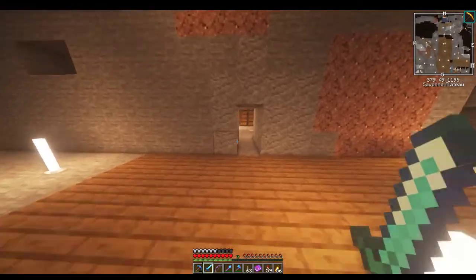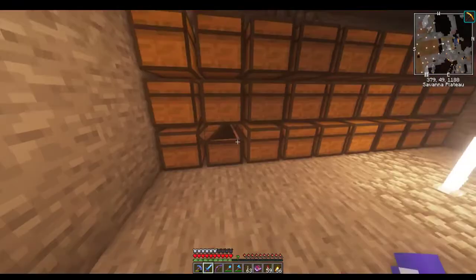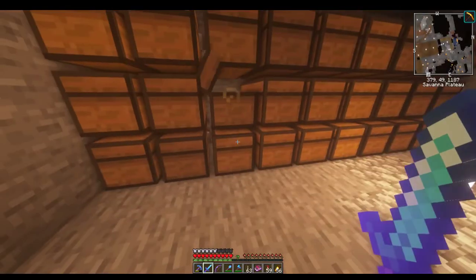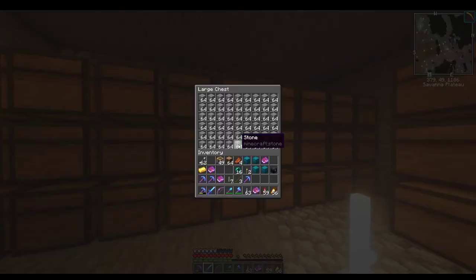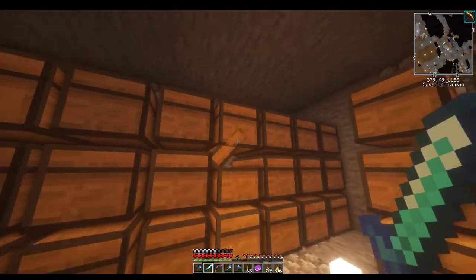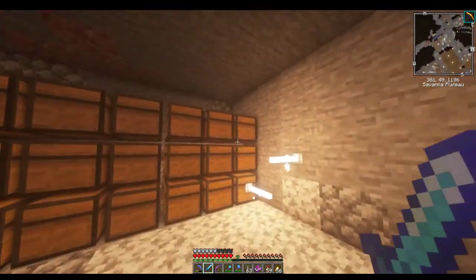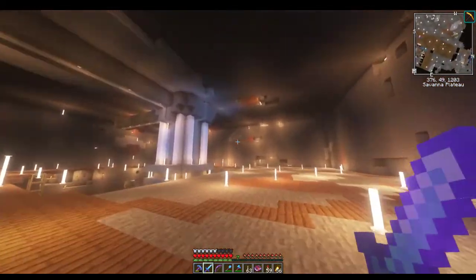Over here I have my bulk storage. This is what I've dug out. And it's starting to slowly fill up. I've only put one block of each in most of these chests, just to keep it easier to keep organized. And all the rest of these aren't filled yet, but as time goes on, I'm sure they will.